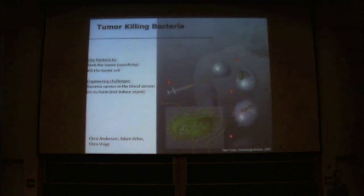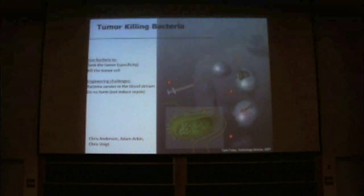So another nice example is the thought of using bacteria to seek out and then destroy tumors in the body. So we've already seen that cells can be naturally made to be very good at sensing and targeting other cells in the body. Maybe we can do that with the bacterium, make it sense a tumor, and only when it senses that it's inside a tumor does it produce a payload that will kill that tumor cell. So there are extreme challenges with doing that. I don't want to make it sound like this is an application that's almost ready to be unveiled. This will take a long time to accomplish.